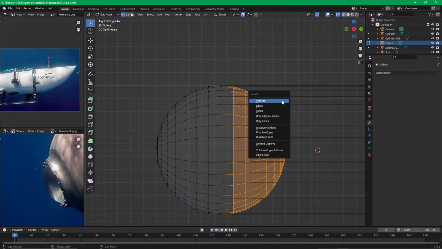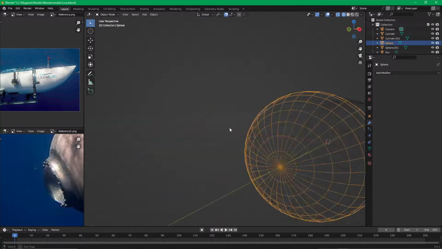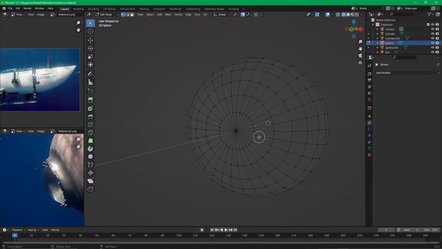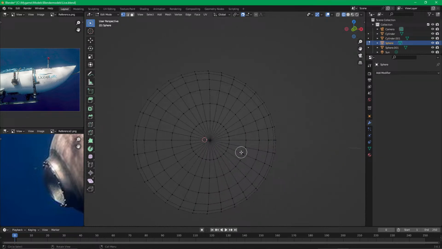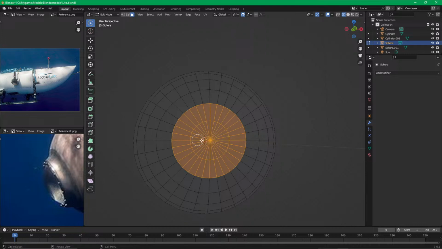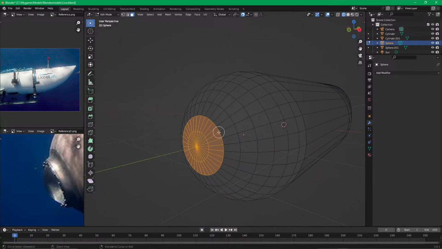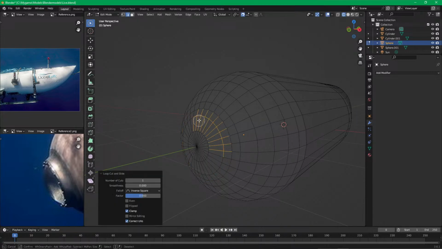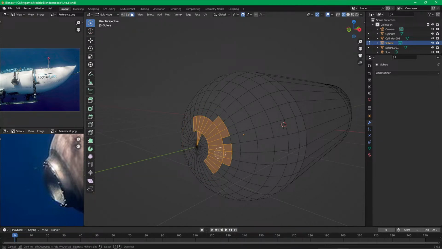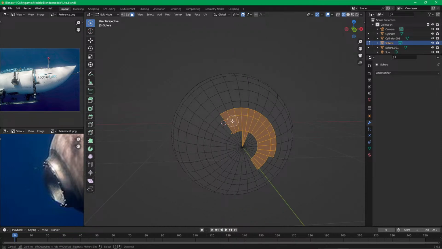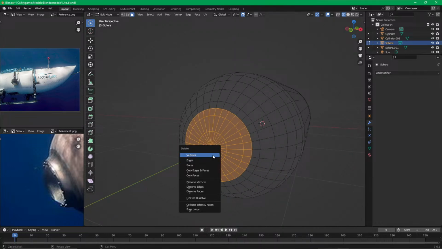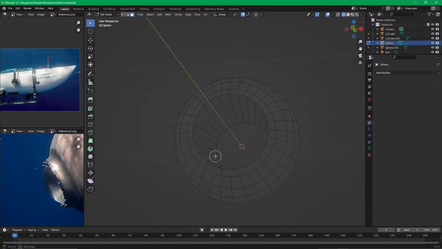Alright, so X, delete these vertices, tab, we got this right here. Alt Z. I don't know if this is too much. Well, you know what? We're going to hit Control R, we're going to go there, and we're going to delete. We'll go with this. This is the final decision. We'll meet it halfway. It's too big. It's too small. This should be just right. X, delete, faces. There we go.